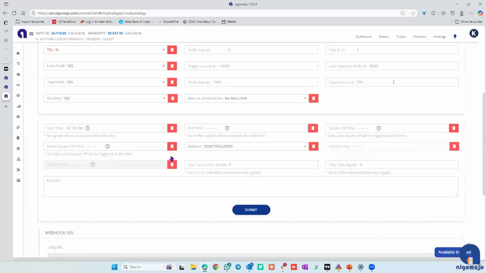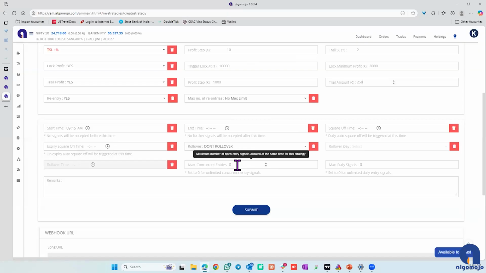The next section is where you have things like when do you want to start the trade, when do you want to stop it, how many trades you want to take, maximum daily signals or maximum concurrent entry. Suppose, as I was mentioning, there are multiple buys coming in. Do you want to take all the buys or just the first, second, and third buy? You can set that also.